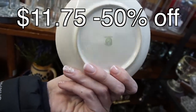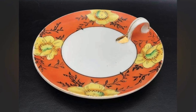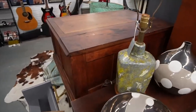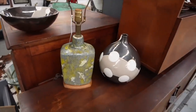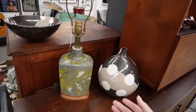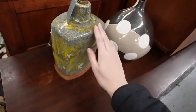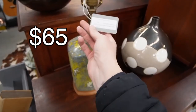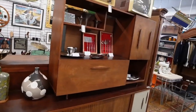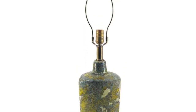This Noritake is $11.75 but it is 50% off — it's a nappy dish. I love the orange border with the yellow flowers, so we will stick that in there. I was walking by this mid-century modern booth and noticed this art pottery lamp with a teak finial on top. I love the lines and the shape of it. There are no markings on it. It has kind of a lava glaze — this textured glaze — but the color is fantastic. They have $65 on it and I don't see any discounts, but I think I could double my money on that.